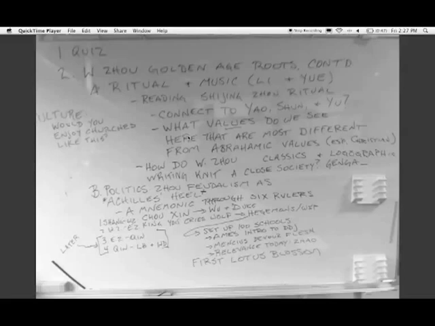This is the script from a Zhou royal ancestor ritual. It is in the book of songs. So you are actually hearing the words coming out of my mouth that actually filled the air in the Duke of Zhou and King Wu, their brothers, in the royal Zhou ancestor temple. The question is, would you enjoy going to a church like this? That is the fun way to ask this question. Because this is a temple service.